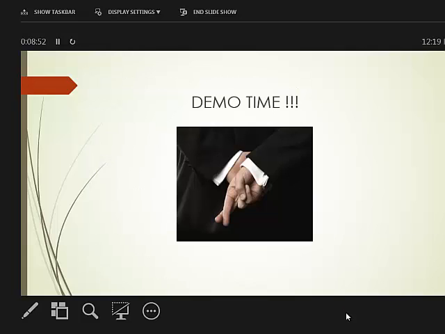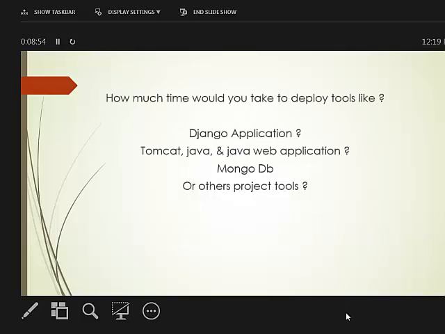Okay, so demo time. But before starting the demo, I want to ask all of you: if you have to install a Django application, how much time would you take? Say these are the tools, how much time would you take for provisioning it? Half a day. Half a day?